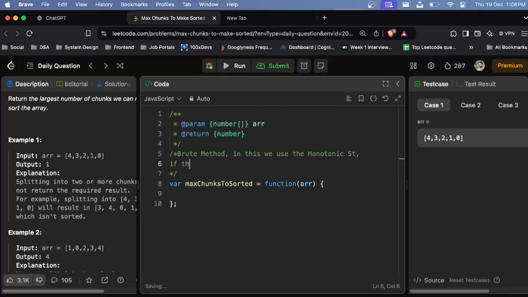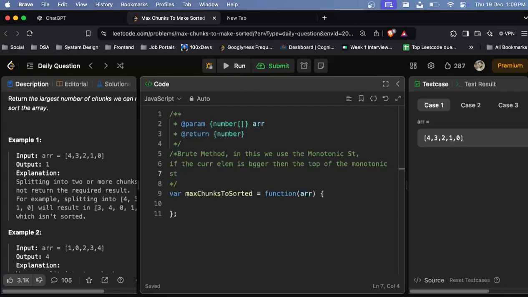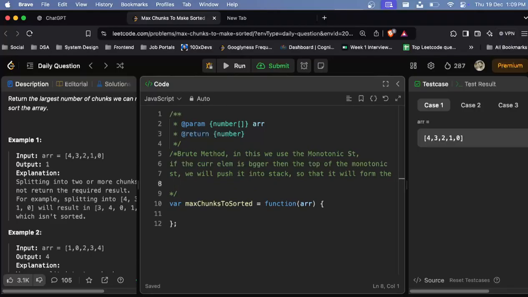What will we do? If the current element is bigger than the top of the monotonic stack, we push it onto the stack so that it forms a new chunk.